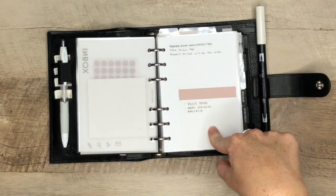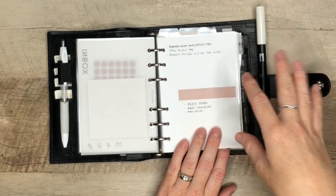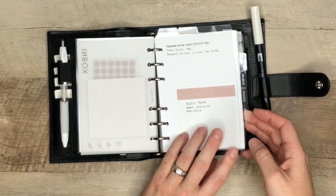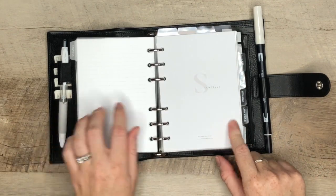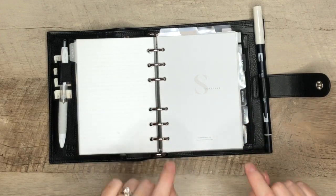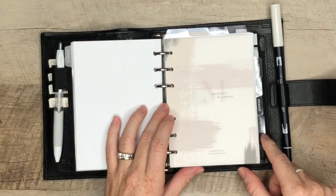And then for my inbox, I just keep one sheet of lined paper and then a sticky note, so I can just write down things. And this is more like a brain dump. So whatever I think about that I need to remember to do or to put down in my planner at some point, I just write it down here. So that's that. And then my dividers are from Cloth and Paper, and all my cover pages for each section and the vellum are from Elmon Paper Co., which is one of my absolute favorite shops for printed inserts. Okay, so we have the schedule section first, and we have the monthly.